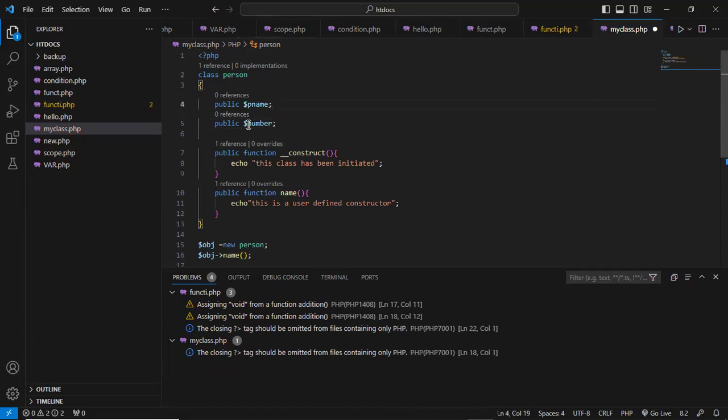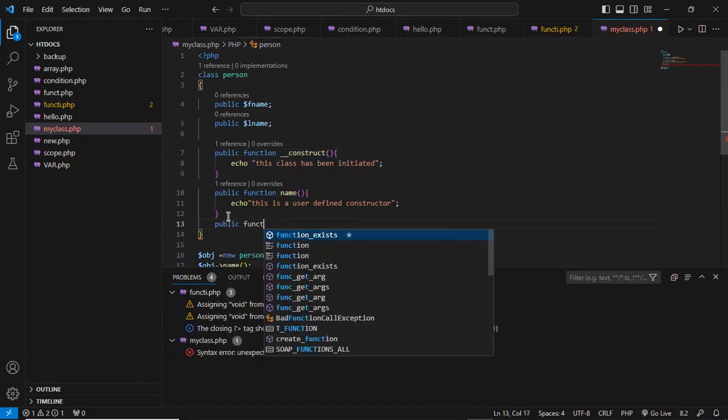Or else I'll take first name and last name as input: f name, l name.